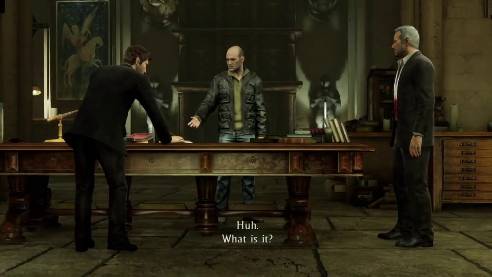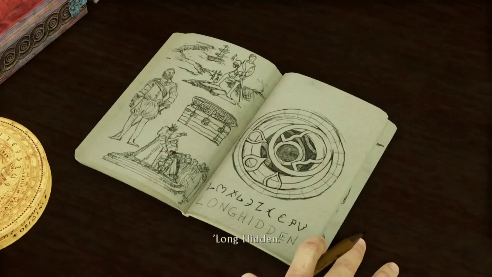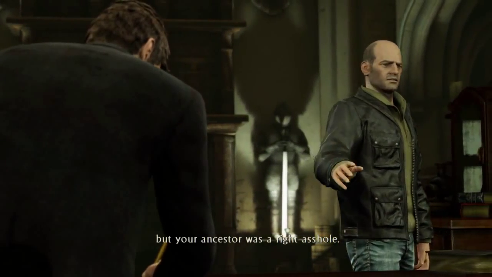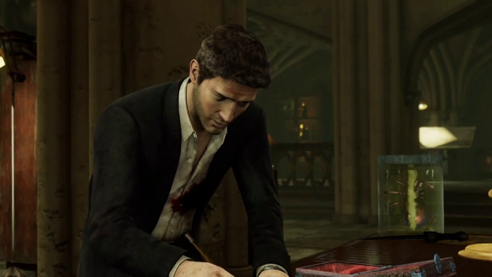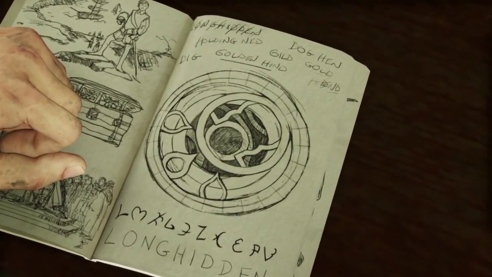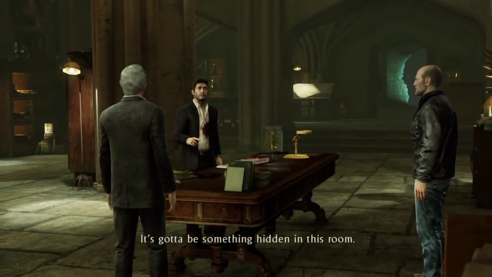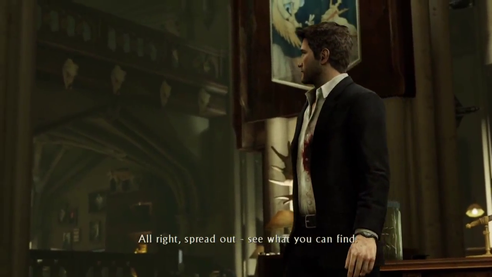Huh. What is it? It's long hidden. What? Shush. No shit, long hidden. Are you kidding me? No offense, mate, but your ancestor was a right asshole. Would you shut up? It's an anagram. Golden Hind. The Golden Hind. Drake's ship. Yes. It's a clue. It's gotta be something hidden in this room. All right, spread out. See what you can find.